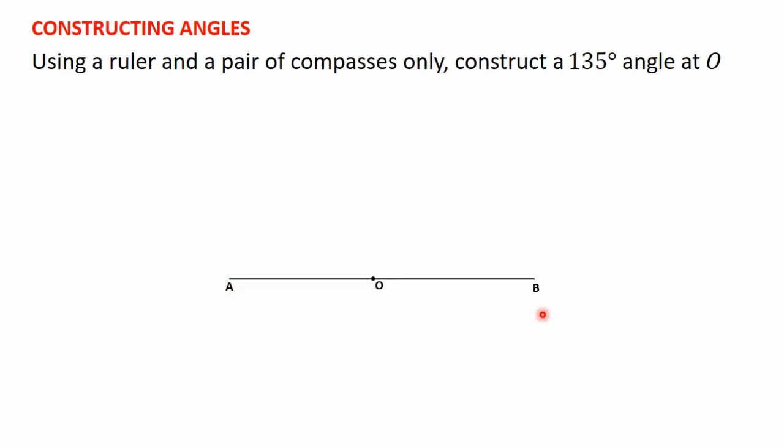We have the line AB here, and this is point O that falls on the line. So we will pick our compass and put the needle of the compass on point O, since we are constructing the angle at O. You adjust the compass to a reasonable radius, then you will turn it and construct a semicircle on the line AB. So we have our semicircle here, and we know that the angle formed by the semicircle is 180 degrees. We want a 90 degrees angle, so we will bisect the 180 degrees.